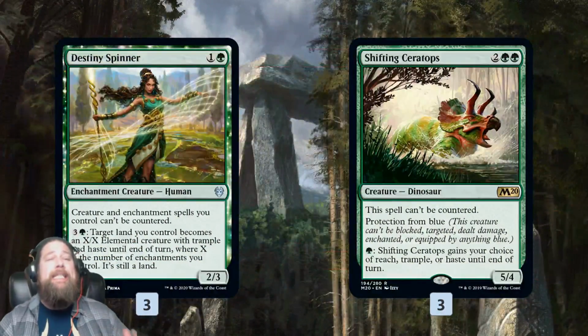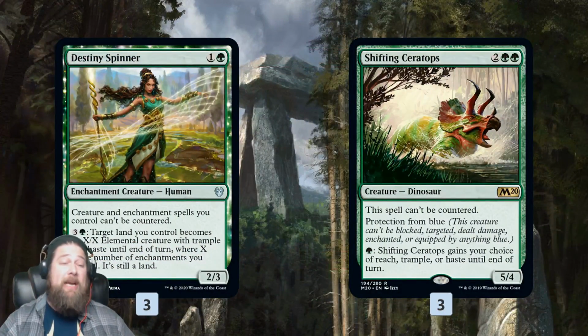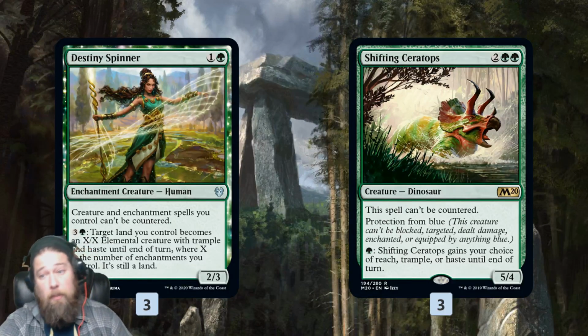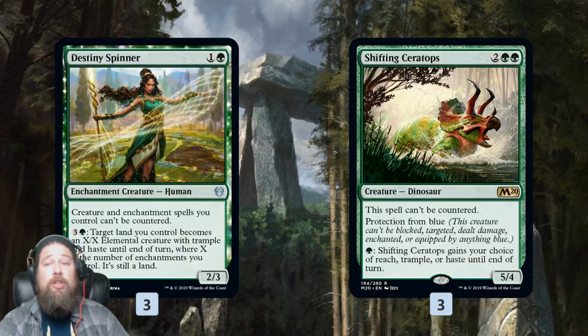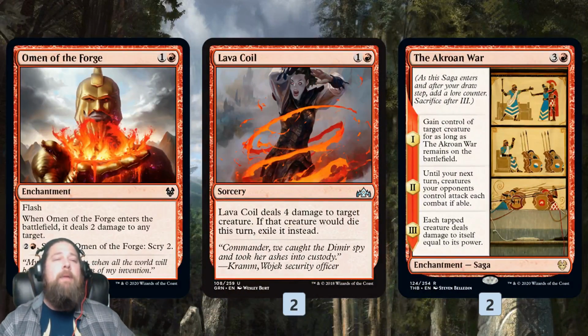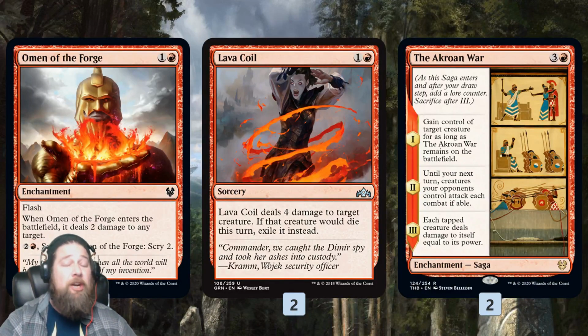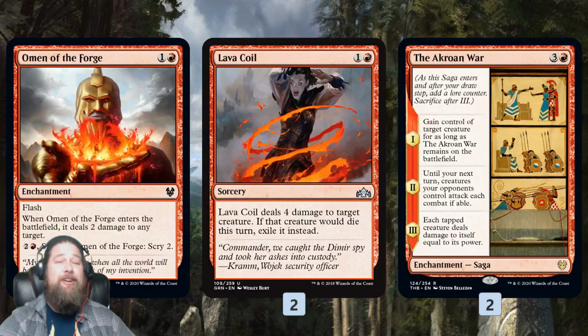In the sideboard, Destiny Spinner lets us fight through counter magic, basically making all of our important stuff uncounterable. Shifting Ceratops, another big threat that has protection from blue, makes it uncounterable and a good target for our auras. And then we have some removal options. Omen of the Fire gives us a shock that's a little expensive, but it comes out as an enchantment, so we can later blow it up with Rampage of the Clans, get a Centaur out of the deal.